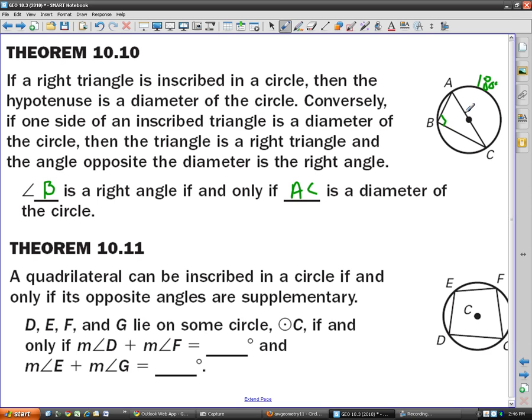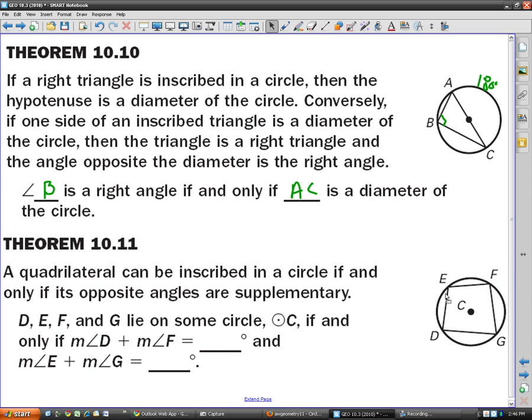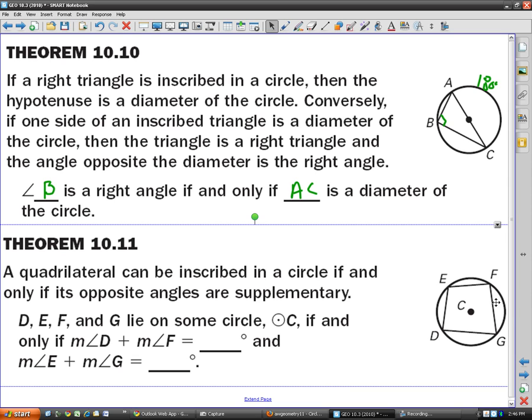So that should make sense to you in that case. So then this next one, I thought I could move it so you could see that drawing a little bit better. If you have a quadrilateral inscribed inside a circle, then the opposite angles are supplementary. So we know that if we add together D and F, those two angles, if they're supplementary, well, we should all know supplementary by now is 180, and E and G should be 180 degrees.